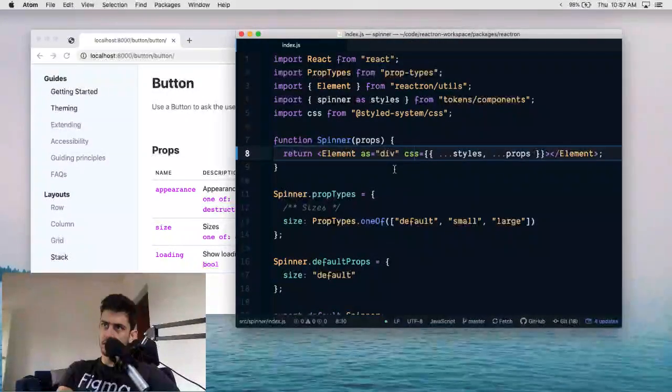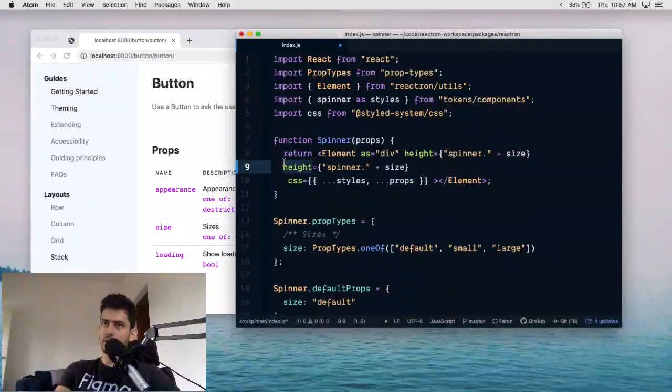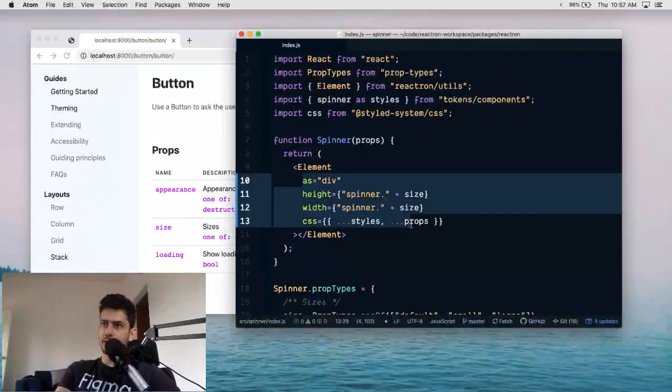okay. I guess we can do the same where spinner height should be spinner dot size and the width should be spinner dot size.